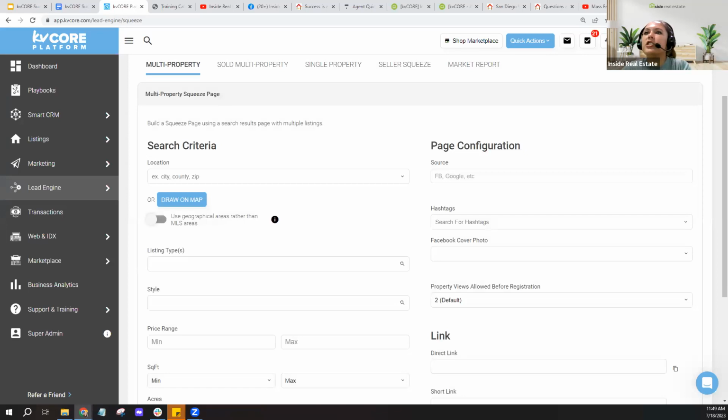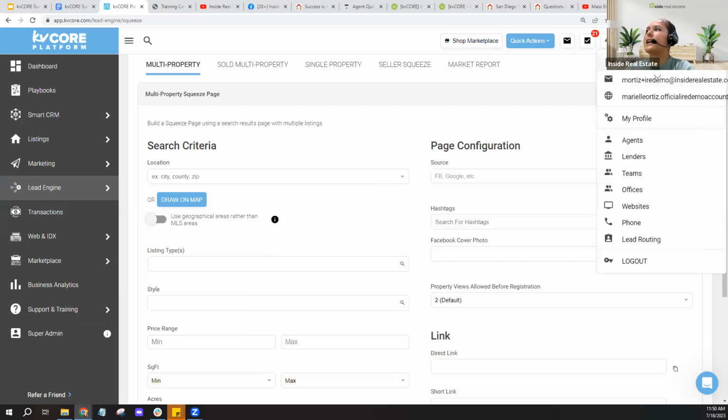Oh, I just saw another question in the chat. Let's see. Do you recommend getting a KV Core smart number? I was told when creating squeeze pages, if you don't have a smart number, the leads will go round robin. I'm not sure exactly where you heard this from, but I think what you're thinking of is actually text codes. So before we get into squeeze pages, which is a totally different thing, let's address this question real quick.